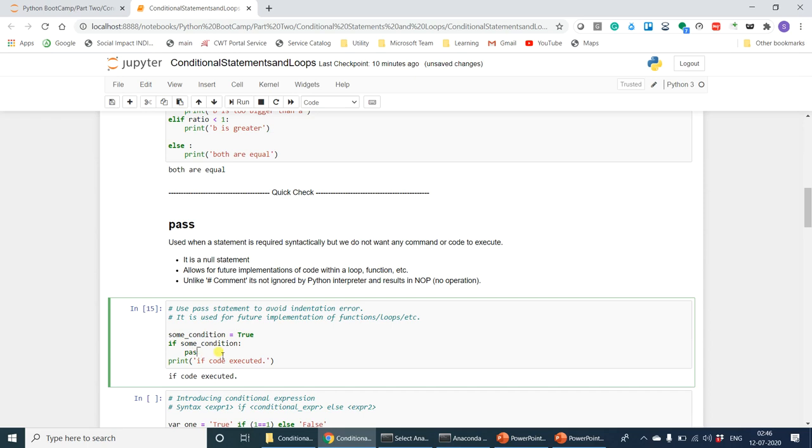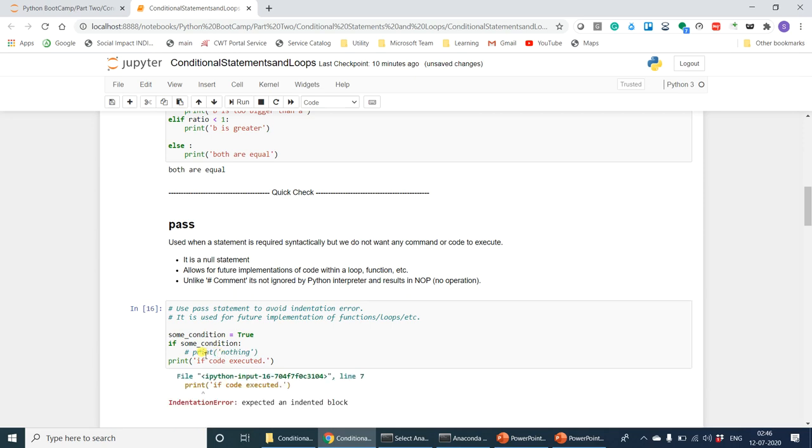So for example, rather than pass, if you would say hash print and say nothing, then this entire thing is going to be ignored by the interpreter, and thus you will still get the error. So the right way in such a case is to use a pass statement.